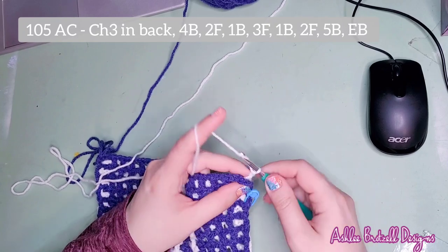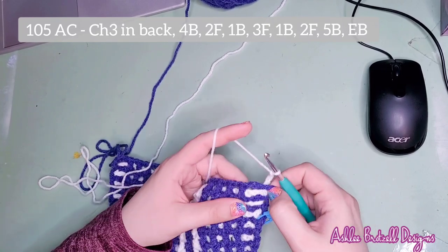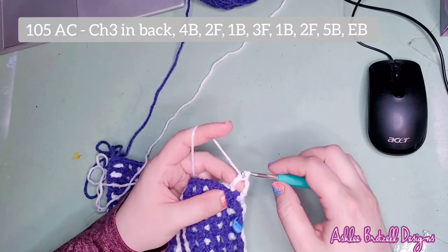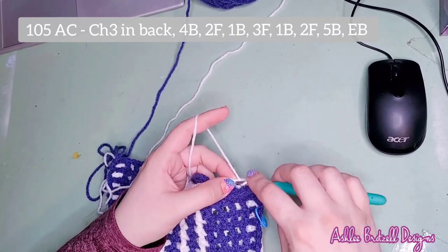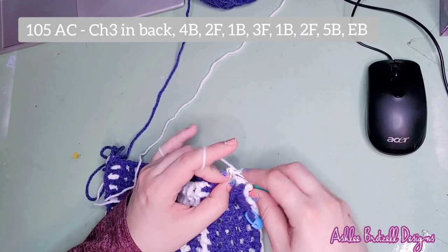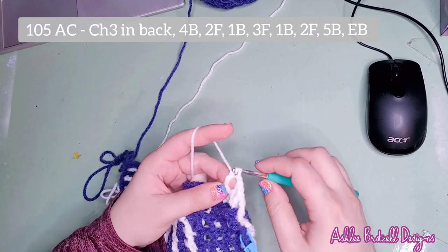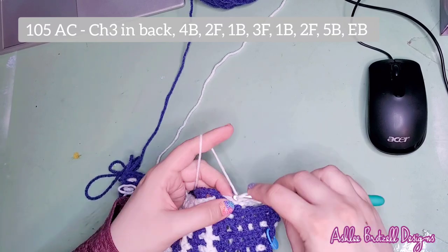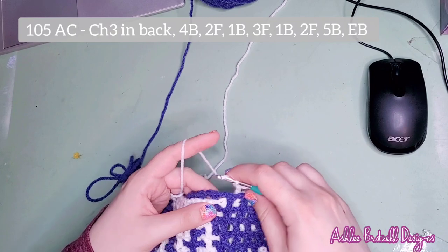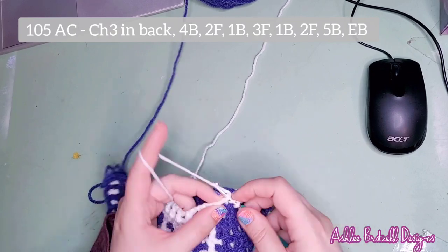Chain 3 and back. 1, 2, 3, 4 stitches in the back for this row 105. We're using our accent color, which is white for me. 2, 3, and 4. And then we got a little detail here. It says 2 in the front, 1 in the back.